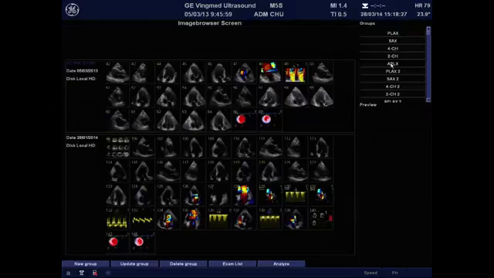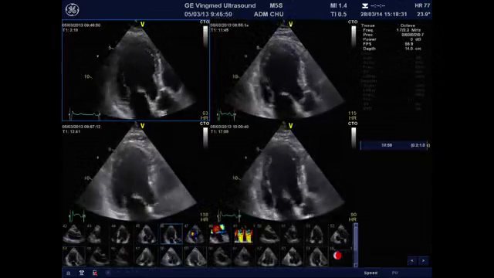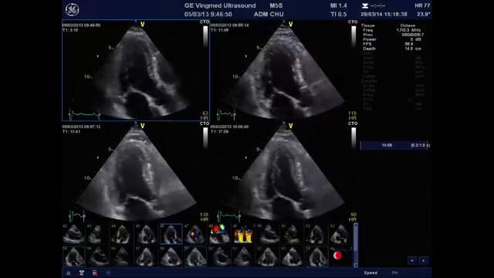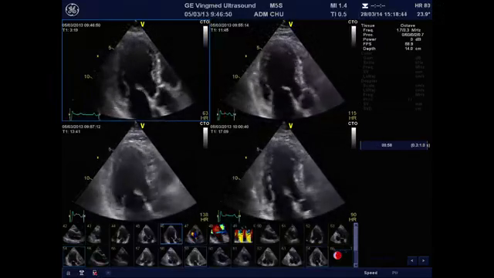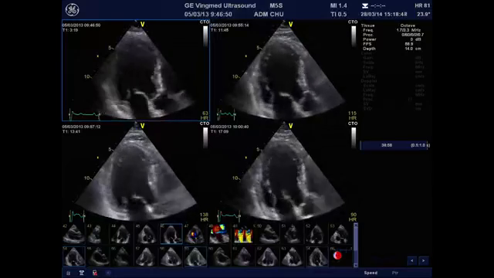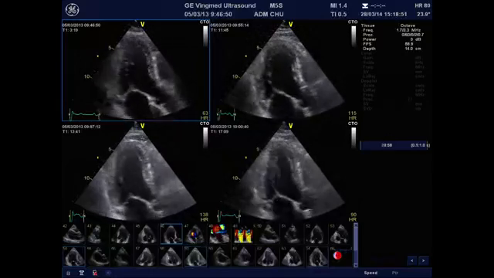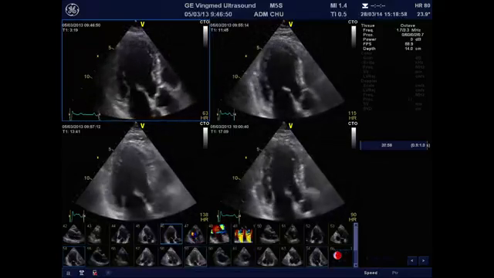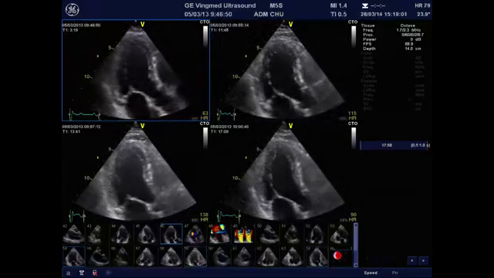And, well, the last is the apical long axis view, which may be interesting. Well, it's less obvious that there is a real problem at the level of the septum, although we can sometimes decrease the rate of images to look at possible tardokinesis or post-systolic shortening. It is difficult to assess the posterolateral wall, but in this example, I suspect that there is some abnormality of the posterolateral wall as well.